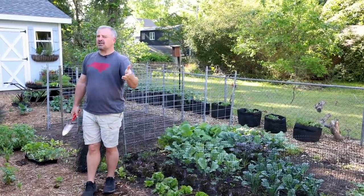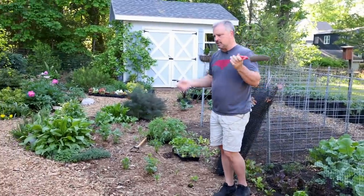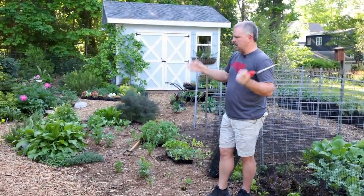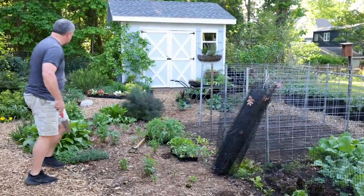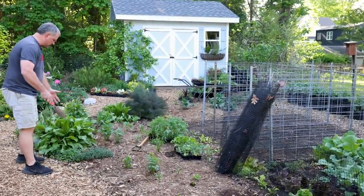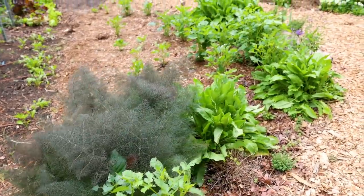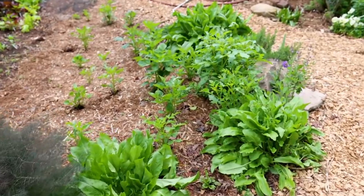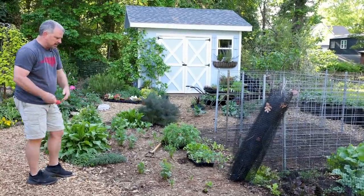I've got a few other things I started from seed that would be in the edible category. That would be herbs like basil and oregano and thyme and probably a couple other things. And I usually put the herbs along the outside edge, along this pathway, along this walkway. A lot of it's still here, the sorrel and fennel and that kind of thing from last year, the perennial ones, and other perennial ones going in, other annual ones going in. But they go right along the bed edge.